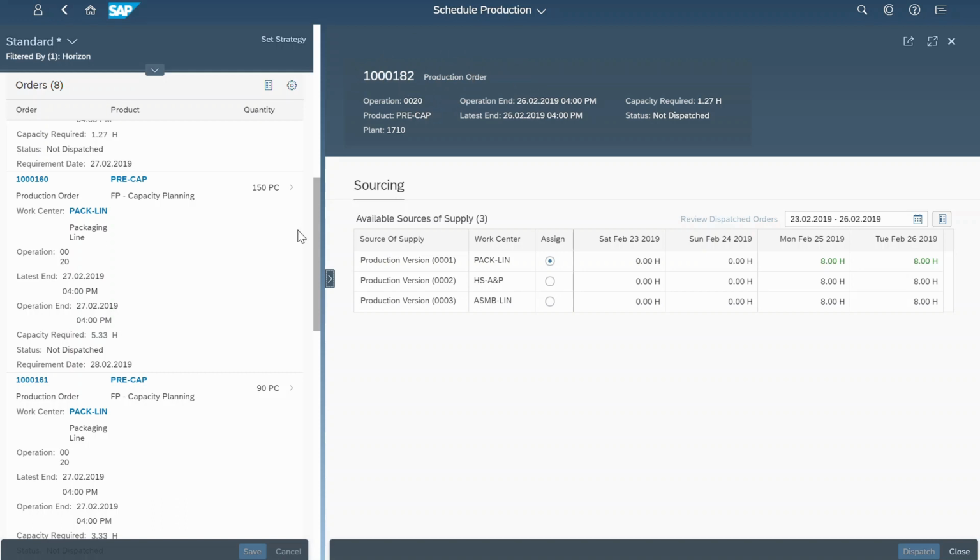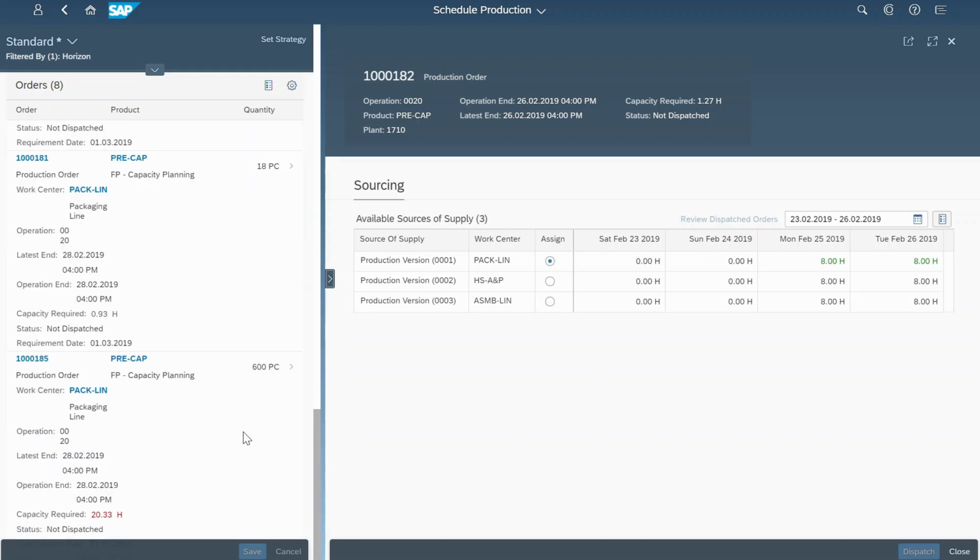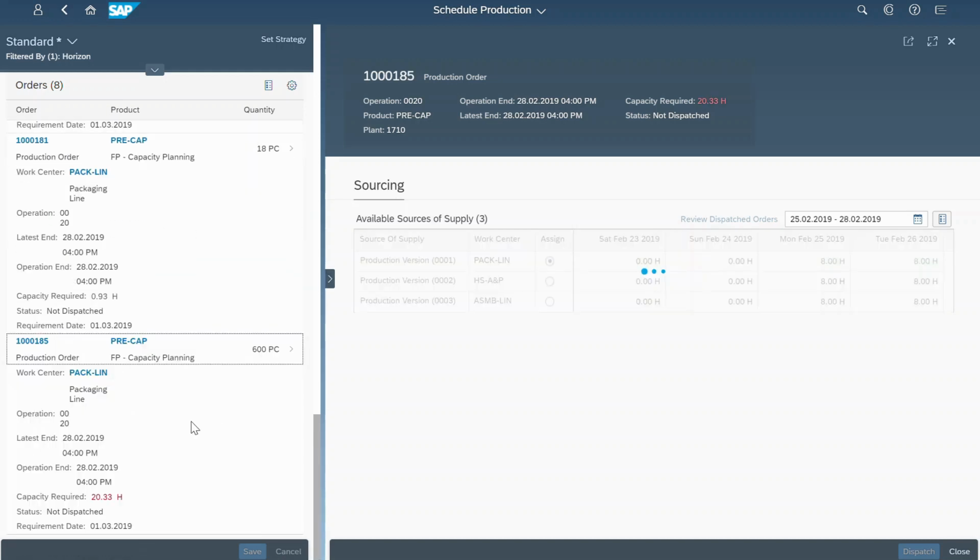And if you recall, the very last order that we had was one for 600 pieces. And this one, I know it's going to cause me a lot of trouble because you see it's calling for 20.33 hours of capacity, and I've got 8 hours per day. So just looking at this, I know that it's going to take me 2 and a bit days to fulfill just this one production order.